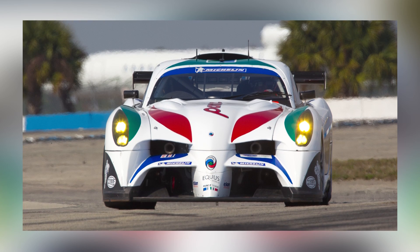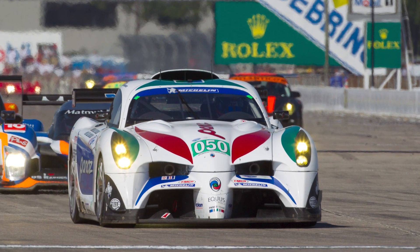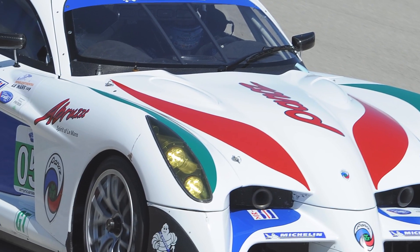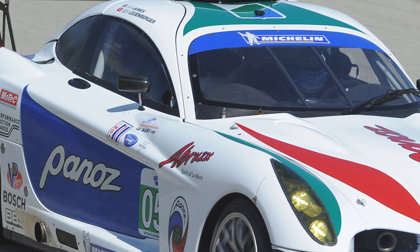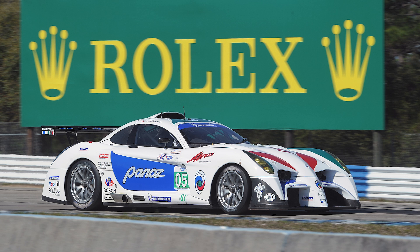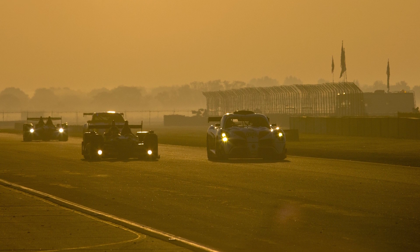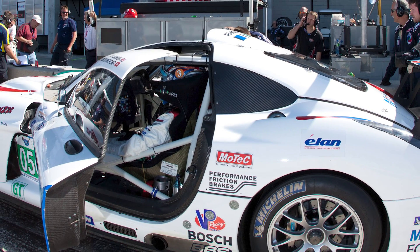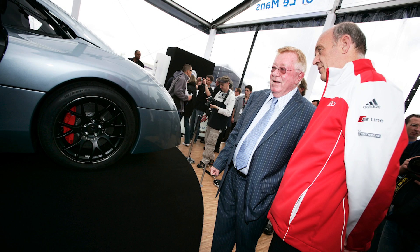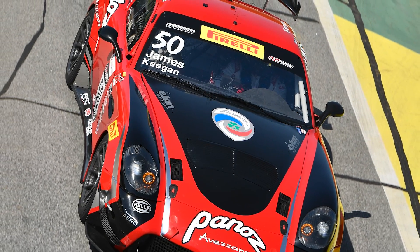Everything else is awful. The Abruzzi looks quite frankly like the Batmobile had a hideous accident. Even if we ignore the strange double-decker nose arrangement somehow, the rest of the car is just a big mess. The back is too fat, the wheels are way too small, and in racing form the rear haunches just look odd. The Abruzzi raced once, in the 2011 Sebring 12 Hours, completing a magnificent 19 laps before disappearing. And with it went Panoz's road car division. Thankfully, the much less ugly Avezzano came along in 2017, because leaving the Abruzzi as his legacy would have been a travesty.